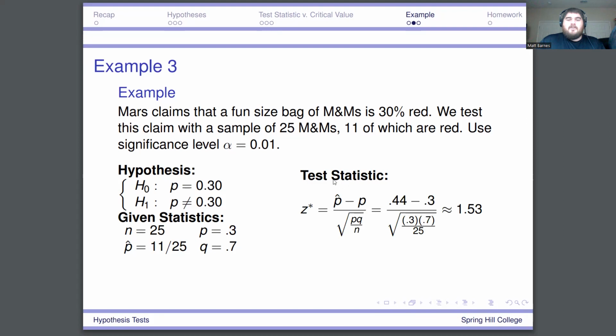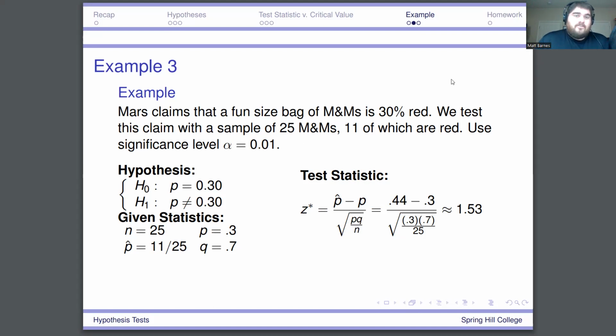So once we have this set up here, we just plug in all the numbers where you see them. Now, one difference from this to the formula we talked about before is right here in the denominator. When we talked about it before, we said P times 1 minus P, and now it's turned into P times Q. So this is totally fine. Remember, how do we find Q? We just do 1 minus P. P is 0.3. Then I do 1 minus 0.3. I get 0.7. So it's really the same thing, but you'll see this formula pop up with both variants there, either P times 1 minus P right here in the bottom, or P times Q.